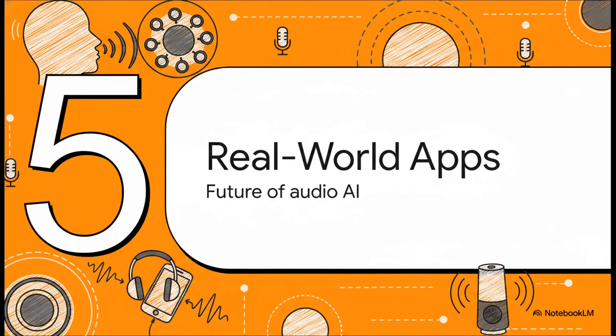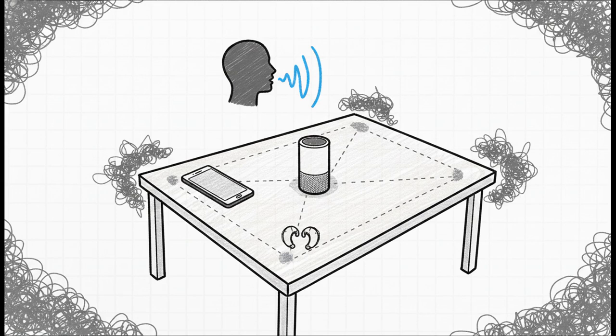Finally, Section 5, Real-World Audio Applications. So, why does all this complex math actually matter to us in our everyday lives? Well, for starters, hardware companies won't have to spend a fortune retraining AI models every single time they move a microphone hole slightly to the left on a new laptop or smartphone. But the really exciting part, this paves the way for what they call ad hoc acoustic sensor networks.